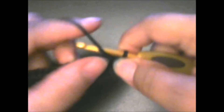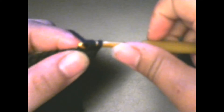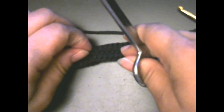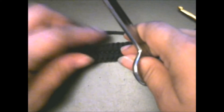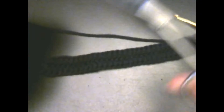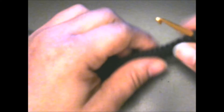Put two half double crochets — one and two — and then slip stitch to the next chain. Pull the yarn in and there we go. This is what it should look like. That tail hanging out is from when I first chained and did my slip stitch — just take a pair of scissors and cut off the excess and it looks better.